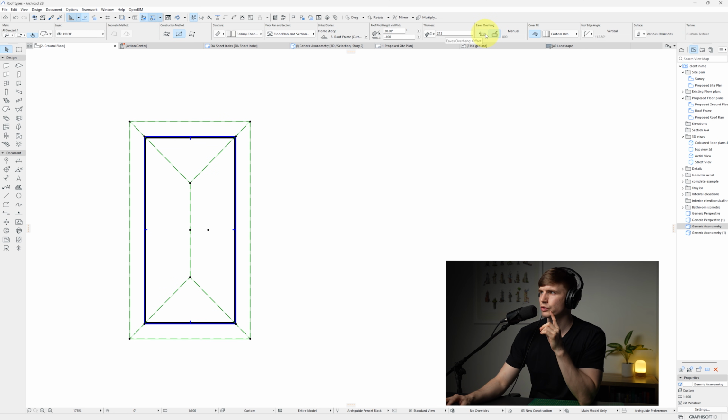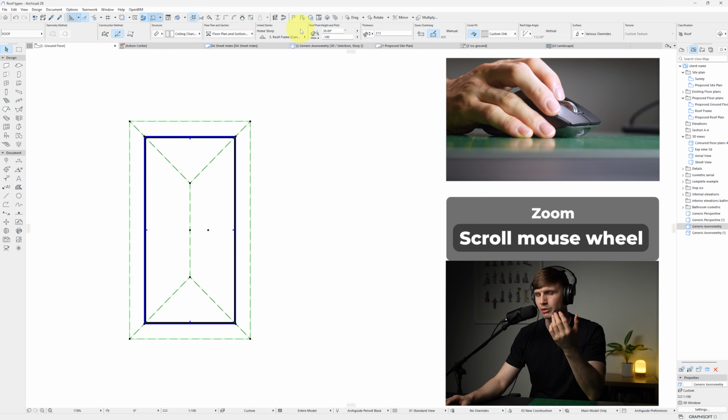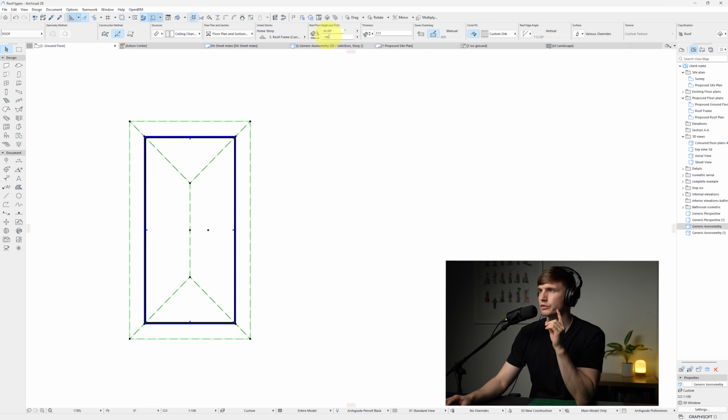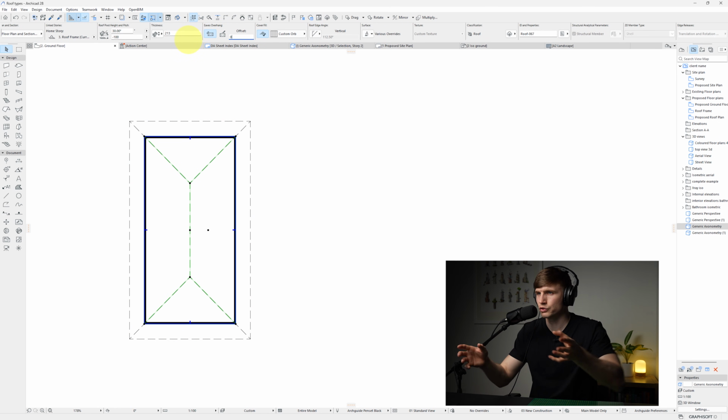From here, we're going to go to eave overhang. Now, if you can't see this, just scroll across using your middle mouse button. Just scroll across until you can find that setting. So we're going to go to eave overhang, this one just here, and we'll go offset, and we're going to change this one to 0. That's going to bring in the eaves of that roof. So you'll now see that it's just the green selected on the inside of that blue line.